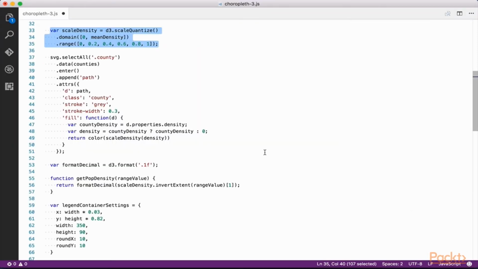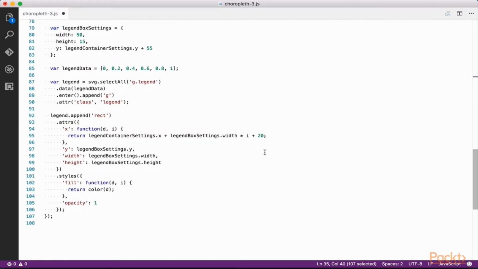We will now create color boxes for each color that appears within our map, which we will soon label to give viewers an idea of what population density range maps to each color. In preparation, we're going to make an adjustment to our color scale. We'll now be using a quantized scale rather than linear. This scale will be broken up into 6 blocks ranging from 0 to the mean of our data.